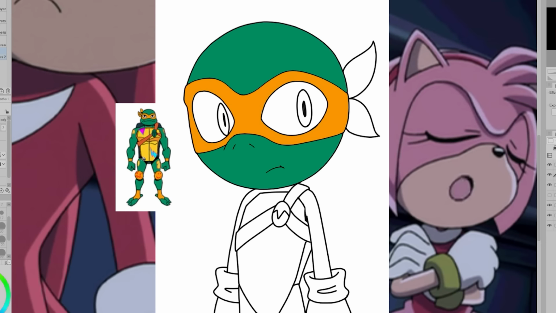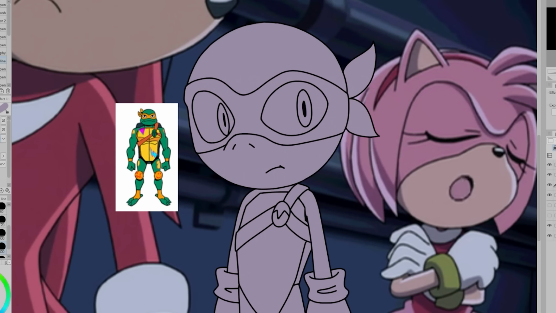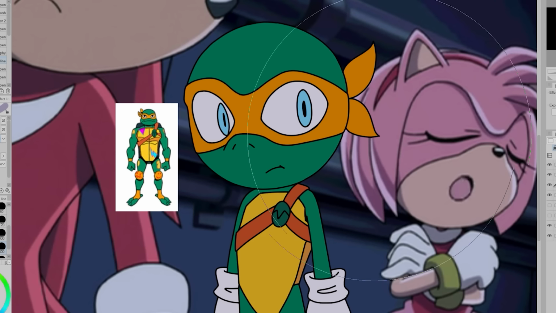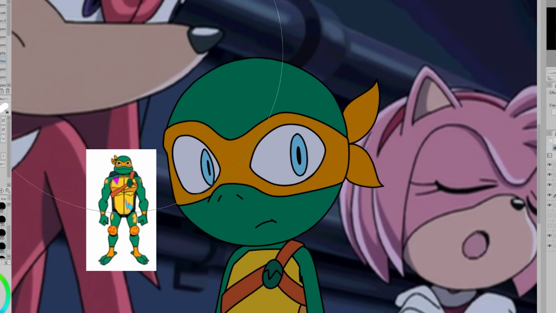For Mikey's base colors, I found a picture from a character sheet online and selected his colors from that. I was a bit nervous that since I wasn't selecting colors from within the show, his colors would look off. But with the help of a multiply layer and going over all the colors with a muted bluish color, I was able to make him fit in pretty well. The way I pick the color to apply is I play around with the colors until the whites match, or at least pretty close to being the same. That's how I gauge if I have the right hue or not.